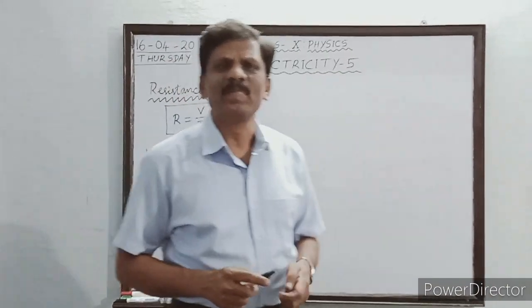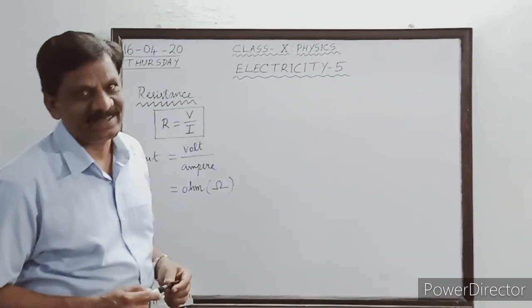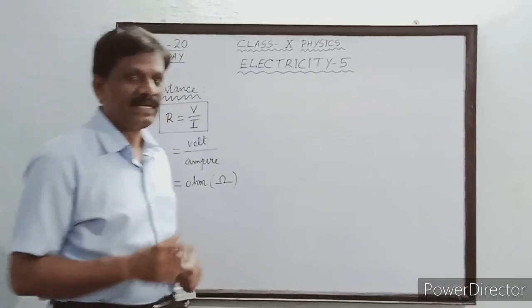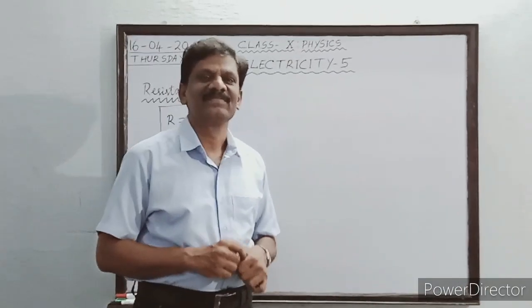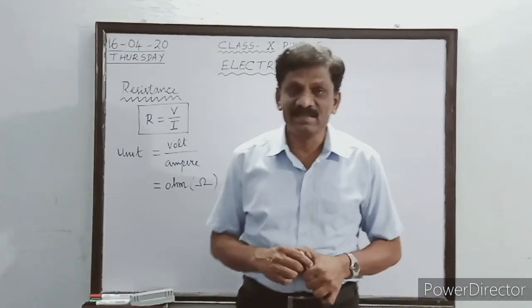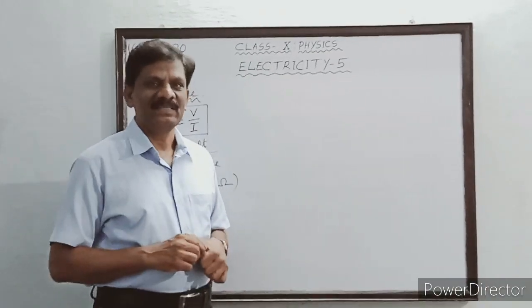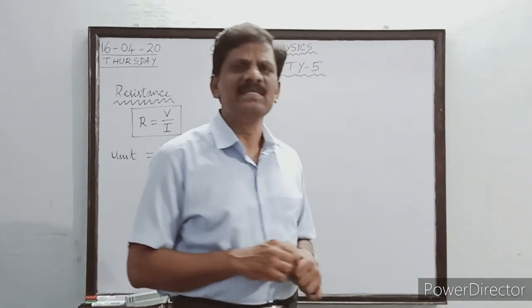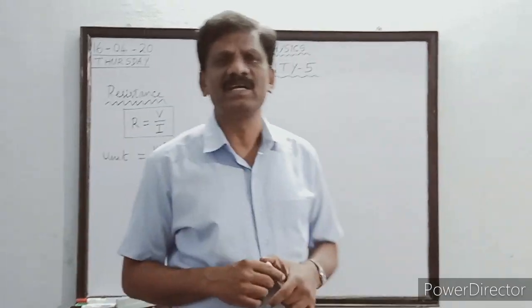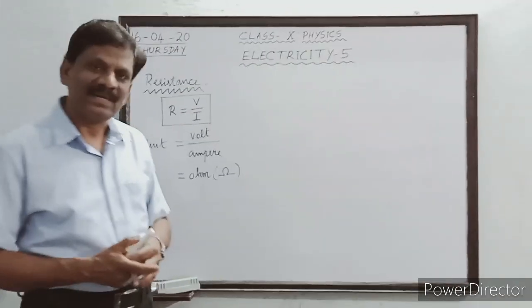In the previous video, we explained Ohm's law experimentally as well as graphically, and at the end of Ohm's law, we defined the term electrical resistance of a conductor. How did we define electrical resistance of a conductor? It is the opposition offered to the flow of electrons by the conductor. How is this opposition created or caused? It is due to the collision of the free electrons with the ions which are vibrating inside the conductor.